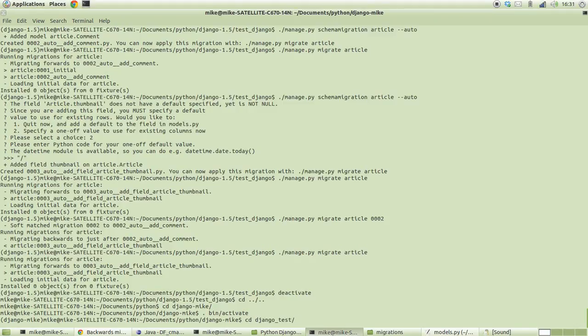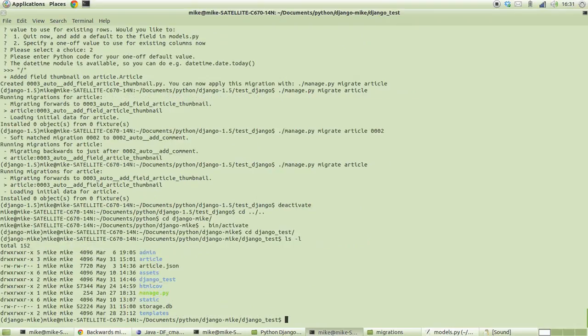So in our existing project, we have a database that basically has all of our schema already built in, and all we're trying to do is convert this through to using South and having some sort of version history in there, because if we make any changes in the future, we want at least to have something there that we can roll back and forward to if we make changes.